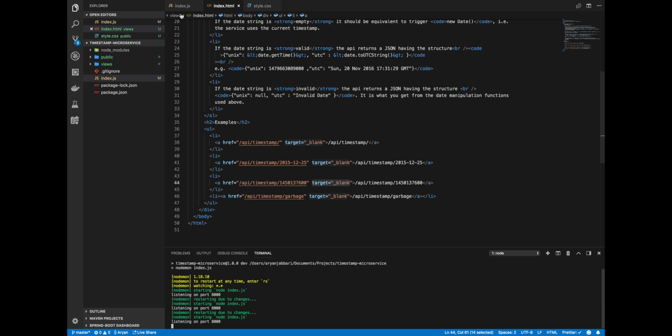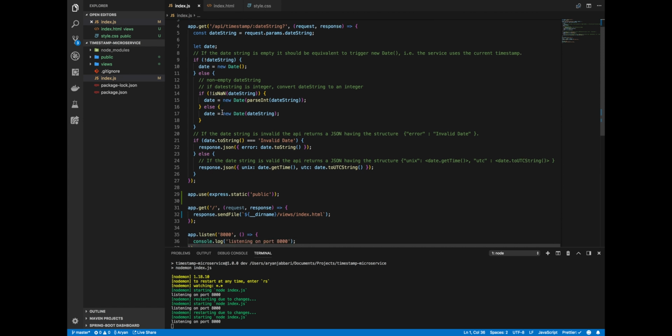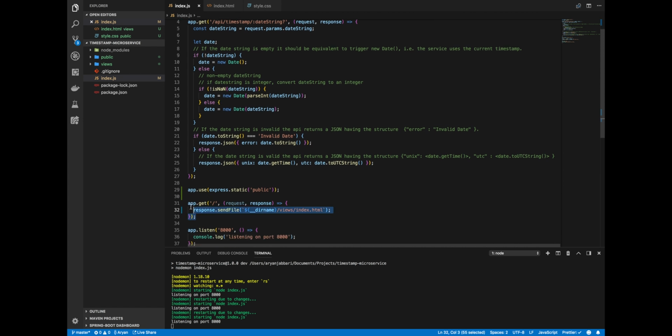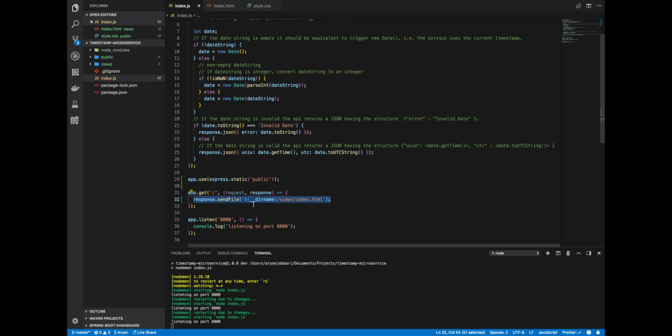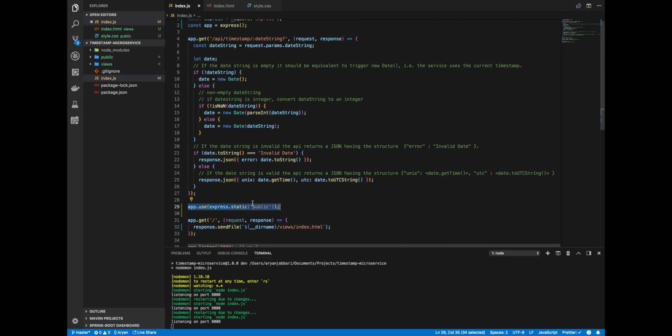That's how we serve up our assets, our static assets. And when I say static assets, I mean HTML, CSS, and maybe images. Just to recap, all we changed today was the GET request to the index route, and we are sending them the path to the index.html. We're sending them the actual file to the browser, and we're exposing our public folder where our style.css actually lives.